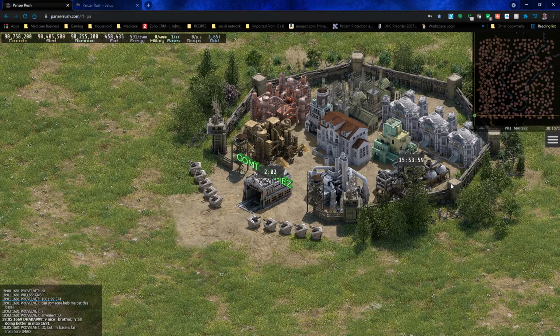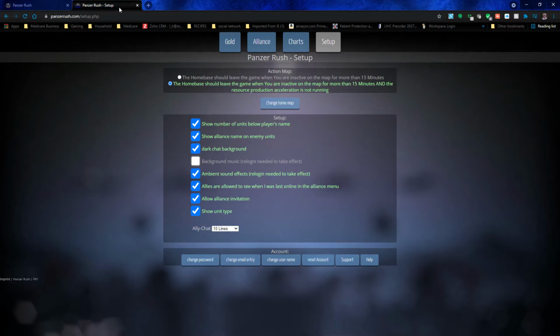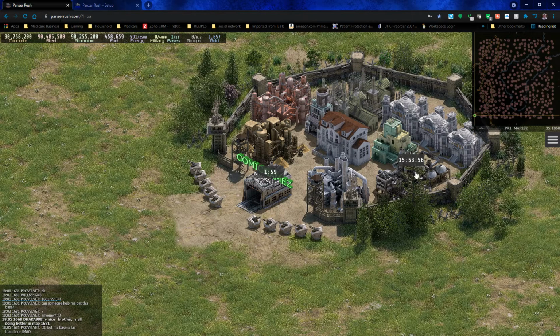But if I check that button, which is right here, then it will keep on running. It won't log me off until it's done making the fuel. That's another reason why you want to have those defensive turrets put in there, so nobody can come by and attack your home base and try to kick you off the map.